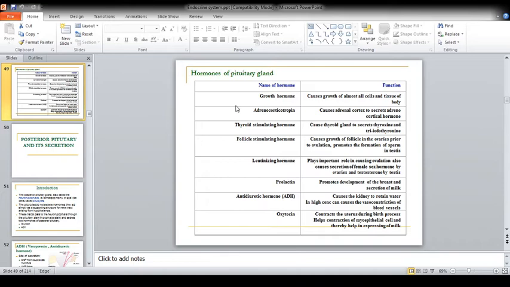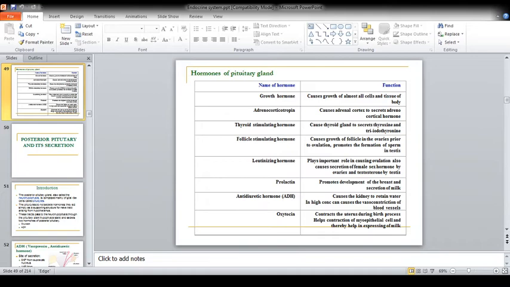Okay, so the site of secretion is 5 out of 6 part from the supraoptic nucleus and 1/6 from the paraventricular nucleus. This is for the antidiuretic hormone. So antidiuretic hormone is basically secreted from the supraoptic nucleus, but some of it is also produced by the paraventricular nucleus, and it is a peptide hormone in nature, also known as nonapeptide.